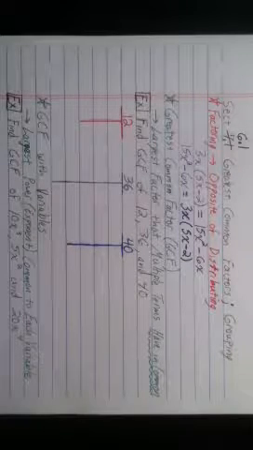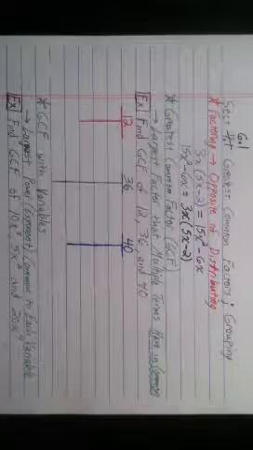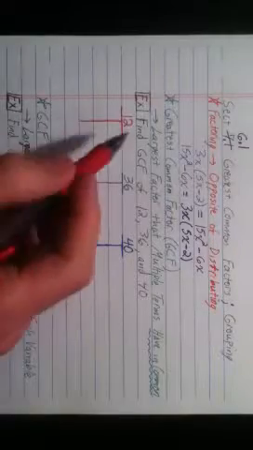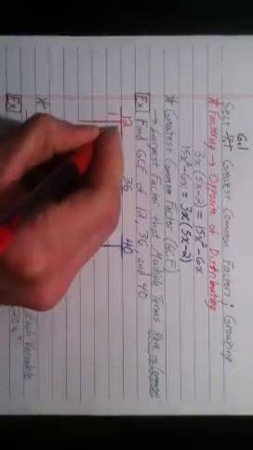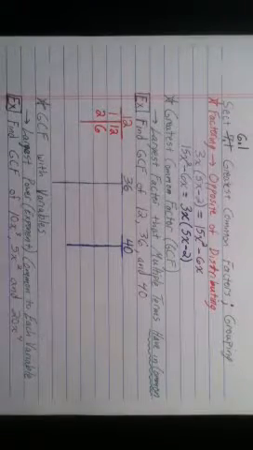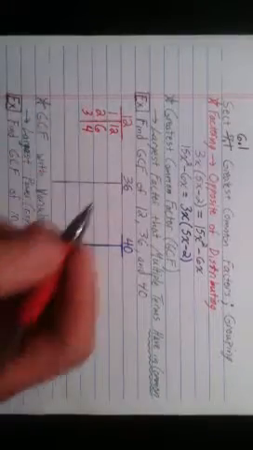One way to do this when you're given multiple numbers is to make a list of values, and that way you make sure you exhaust all possibilities so you're not forgetting any factors. So 12, for example, what numbers multiply to give you 12? Those will all be factors of 12. We can start with 1. 1 times the number 12 will always be factors. 2 will also divide 12 evenly, 2 times 6, so 2 and 6 are factors. 3 times 4 gives you 12, so 3 and 4 are factors.